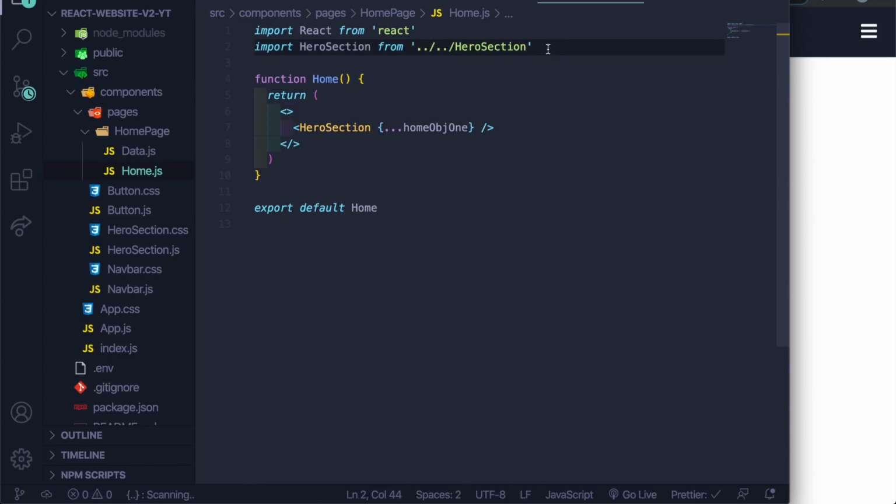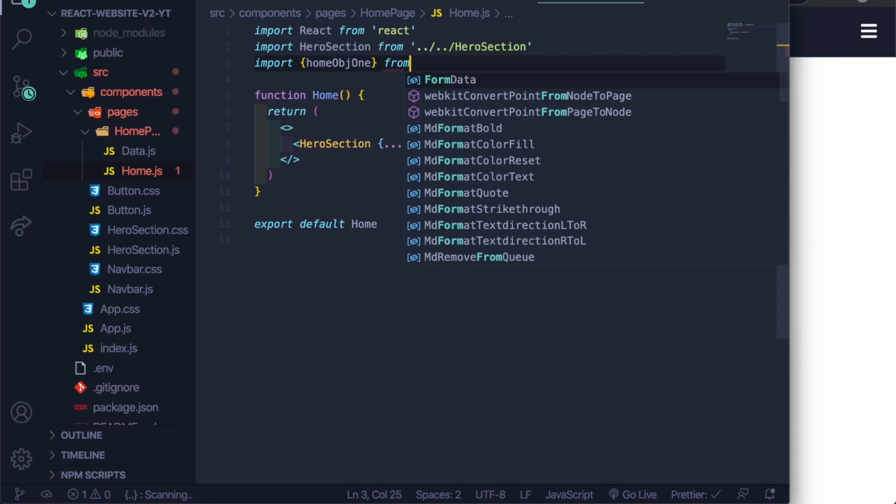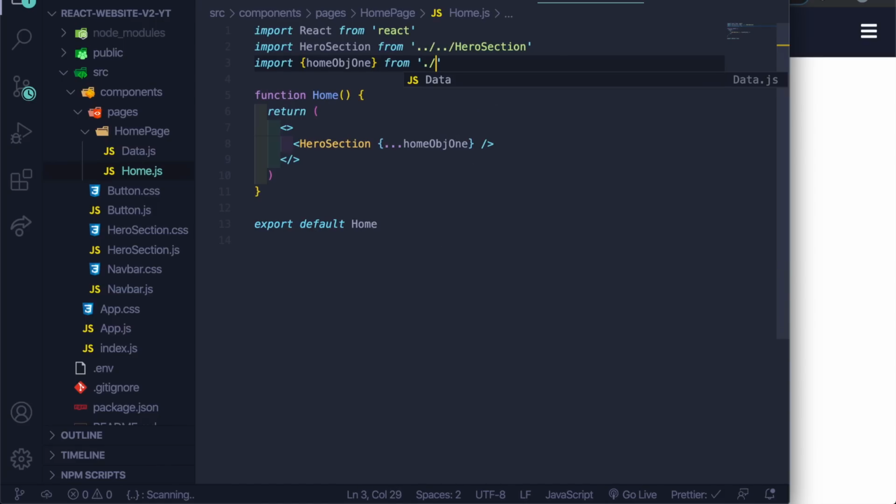And then I'm going to import curly braces, the homeObj1, which I'll show you what we're about to create in just a second, from quotes dot slash data. So this is essentially going to be the object with all of the properties we're going to pass in on data.